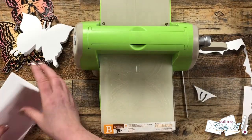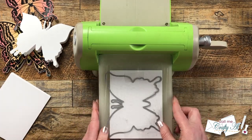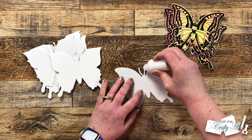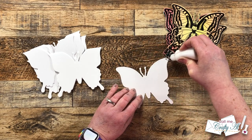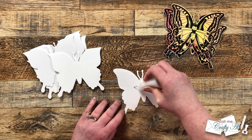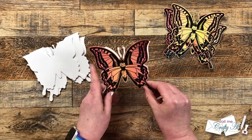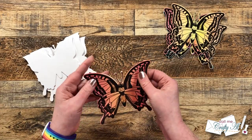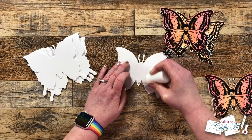I cut the rest of the card bases using this same process and when all six were done it was time to get the butterflies adhered to the front. To do this I'm using my art glitter glue in the fine tip bottle and I go around the outside of the back of the butterfly making sure to get the wings covered throughout, being really careful to get the antennas nice and covered so they'll adhere. Once the glue is on the back I place these onto a card base and aligned the bottom of the butterfly first then wiggled it until everything at the top was aligned, paying extra attention to the antenna. Here is a look at how that opens — I just think this is so fun. I continued adding the rest and gave them some time to dry.